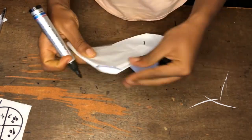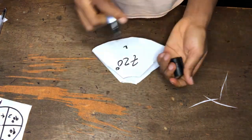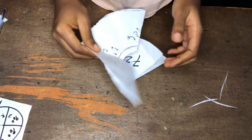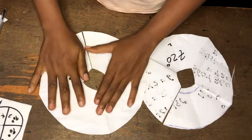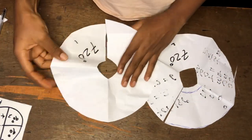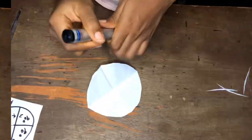So this is our 720 degree flare. This is the second one. So now this is it. It is 2 full cycles, that's what gives us 720 degrees.